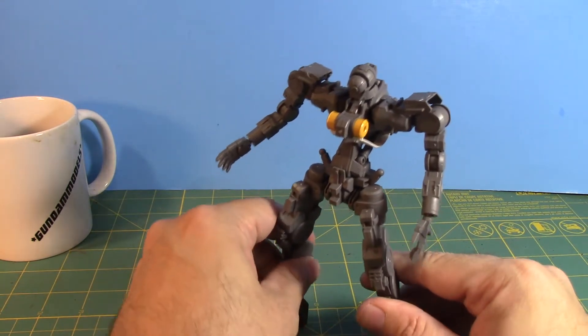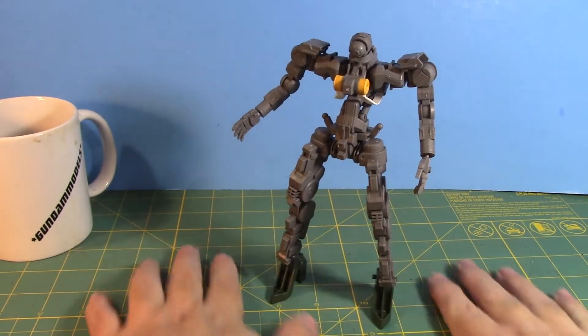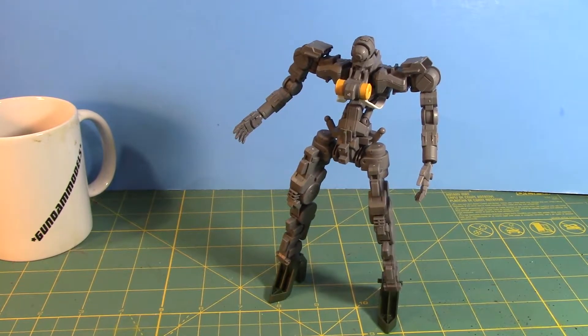It has a good feel to it in terms of how it's holding up. I like the feet, though — even though the feet is not the best looking part of this kit. Granted, this is not a Master Grade. But its simplicity in its design keeps it stable, plus the fact that you're not dealing with major huge weaponry on it like you normally see on the Barbatos where you pretty much need a stand to hold it up. So yeah, this is not bad — this is actually really good. I'm glad that I actually picked this up when it was on sale. I should have built it when it first came out, but at the time I didn't know what to do with it — until recently when I picked it up and said, oh, I have a great idea.